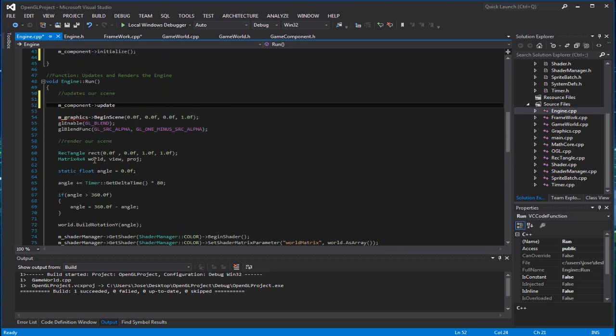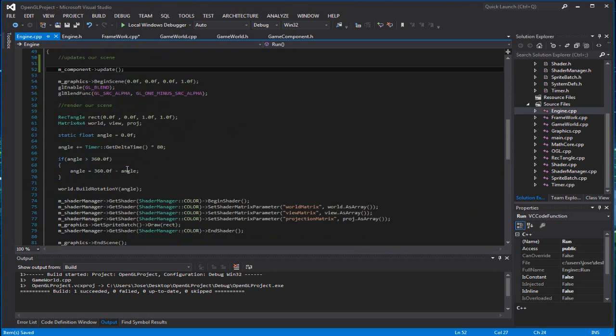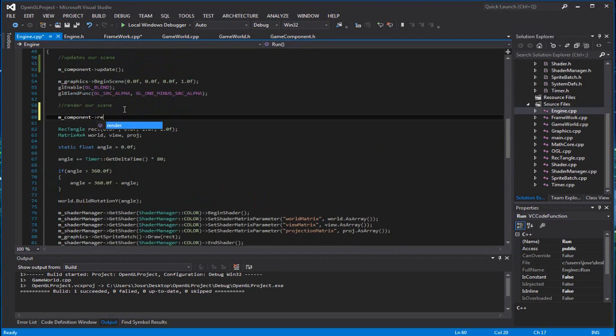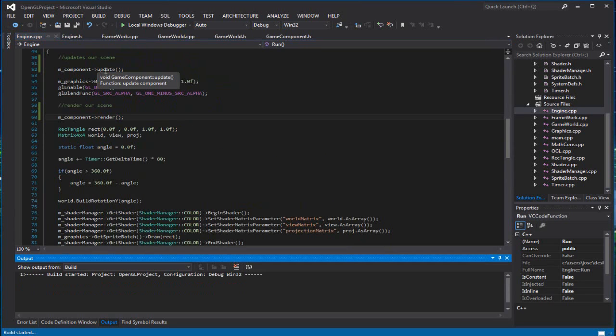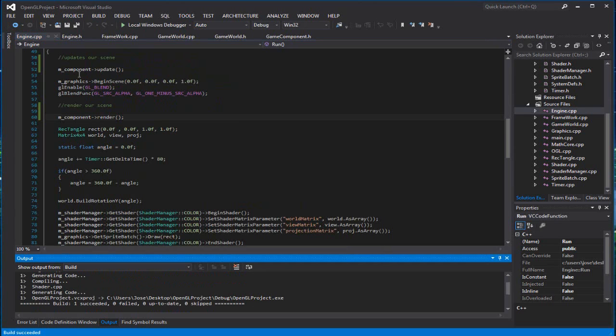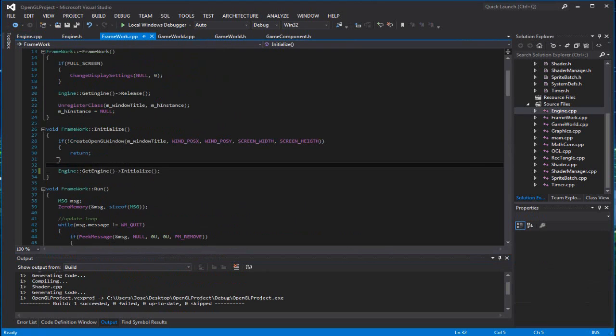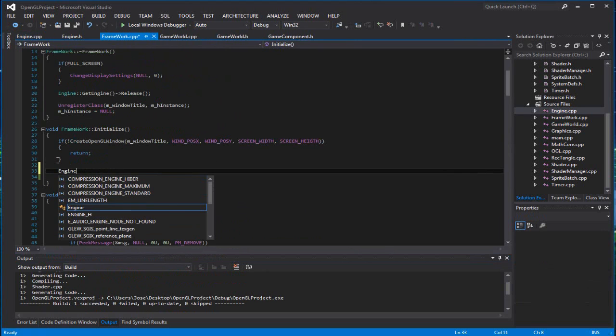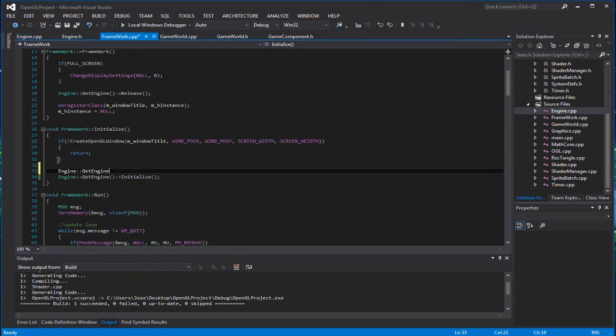You're going to update it here on top, and you're going to be rendering here. So you call your render. Make sure that compiles.